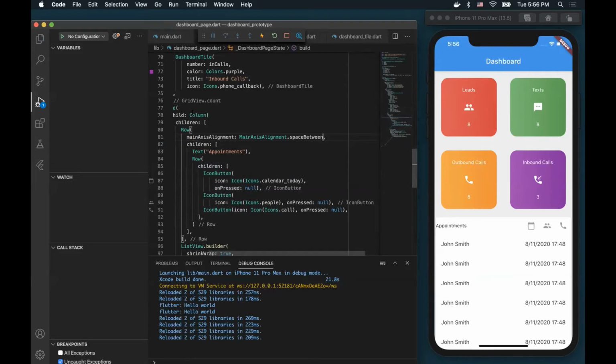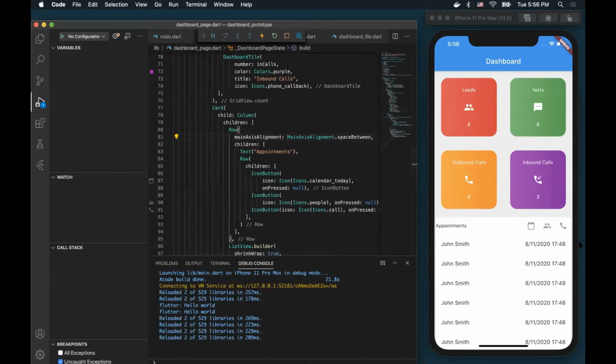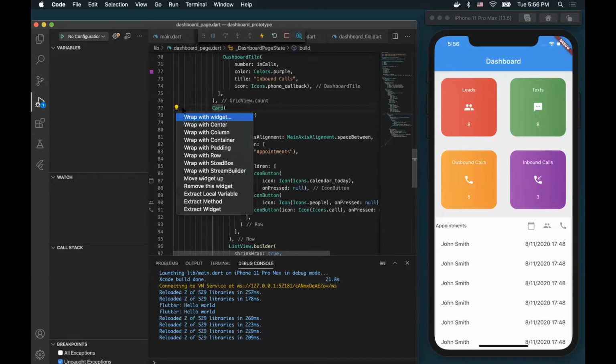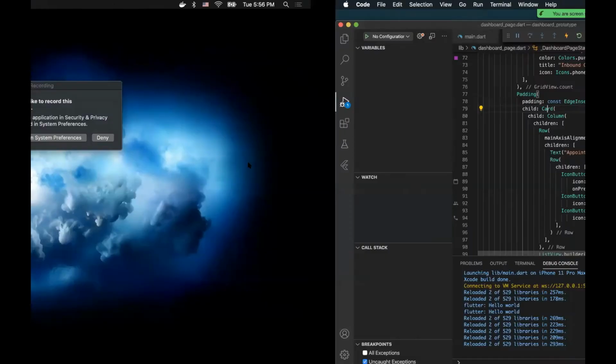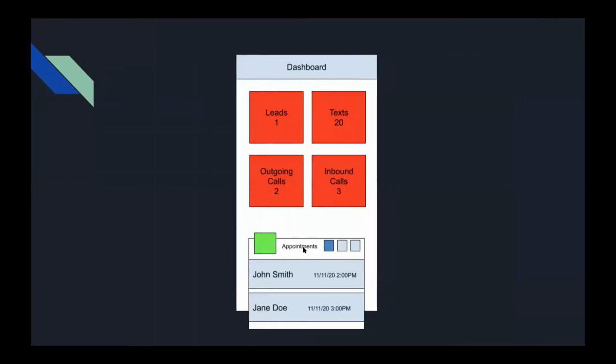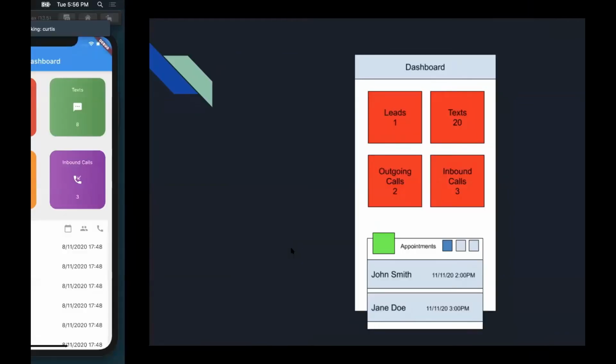Now we probably want some margins around this card. So we can just wrap this with maybe a padding here. There we go. And we want the appointments to be a little closer so we have room for this icon here.